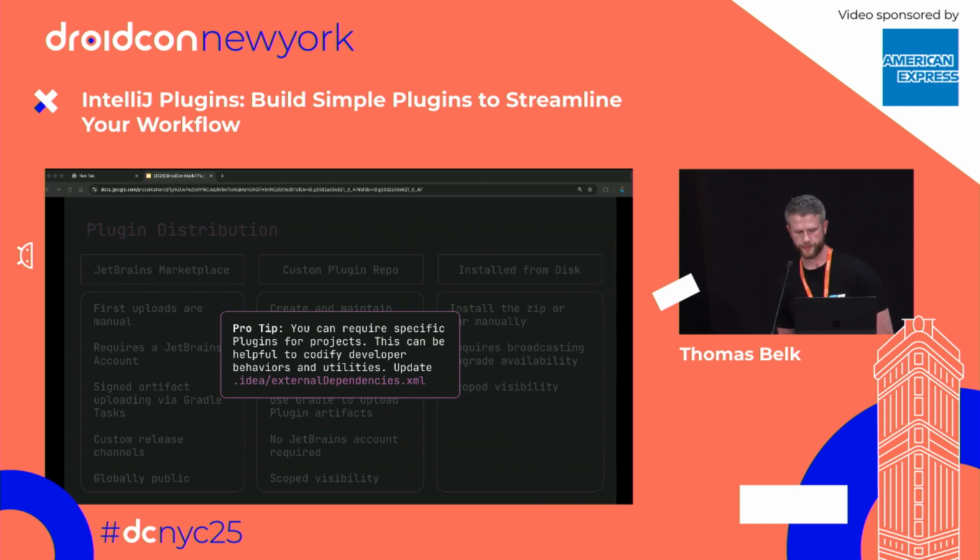So a pro tip here is you can configure your project to require plugins that provide support for certain technologies or frameworks. The IDE will notify the user of the project if they forgot to install the plugin, or someone on your team is not aware about the dependency as they work on the project. This can be helpful for companies with high engineering headcount and/or diverse levels of experience.